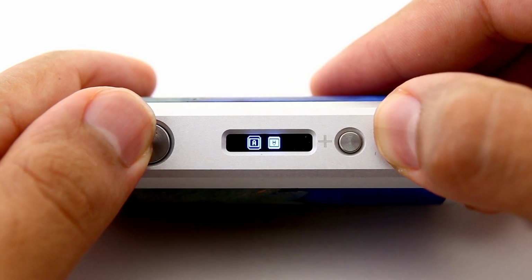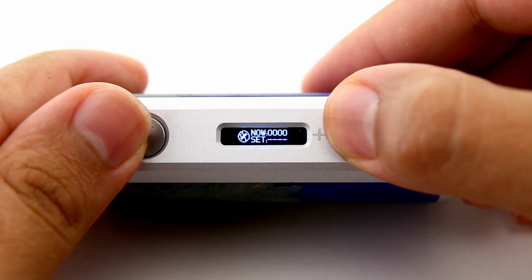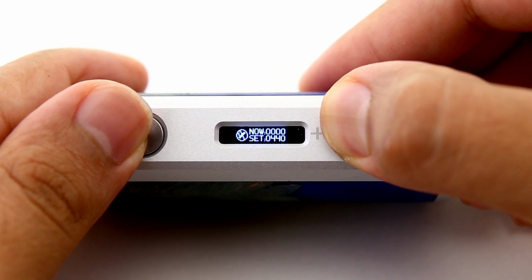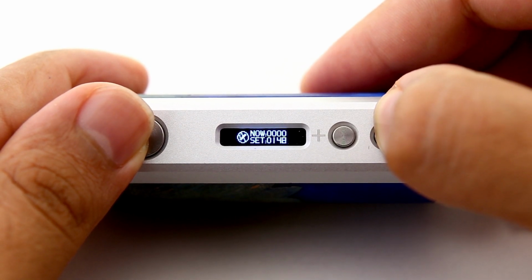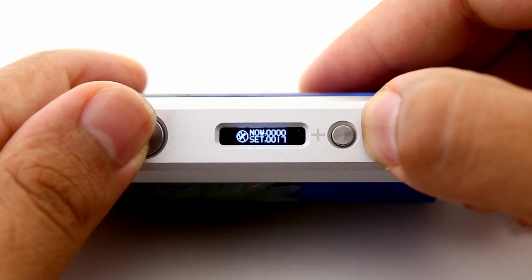The next symbol allows you to flip the orientation of the screen depending on your preference. The next unreadable symbol allows you to get a puff limit on the device, so it'll cut off after a certain amount of times it's fired. I don't see a need for this feature and recommend keeping it set to 0.